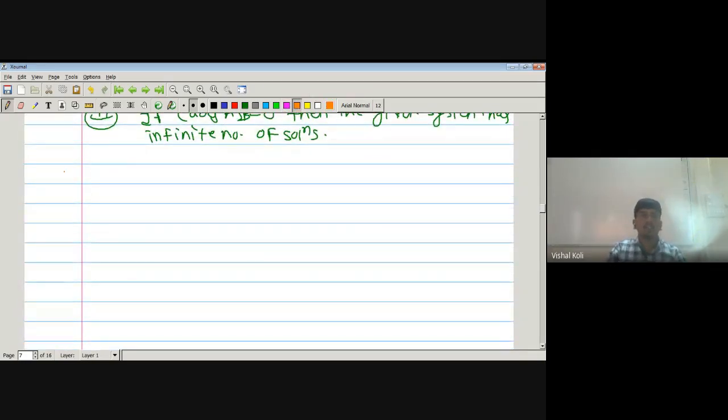Now see what a homogeneous system of linear equations is. It is the same as a non-homogeneous system of linear equations, but the RHS, which is non-zero in the non-homogeneous system, is 0. Then it becomes a homogeneous system of linear equations.